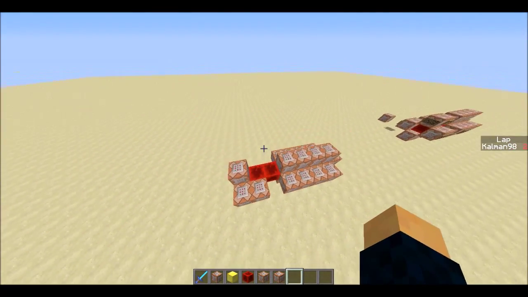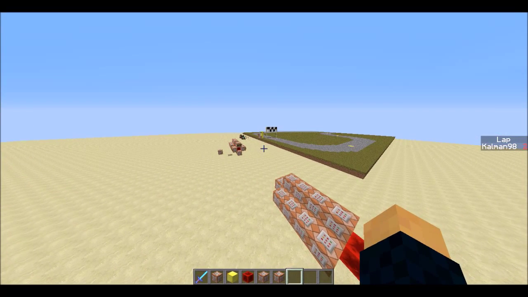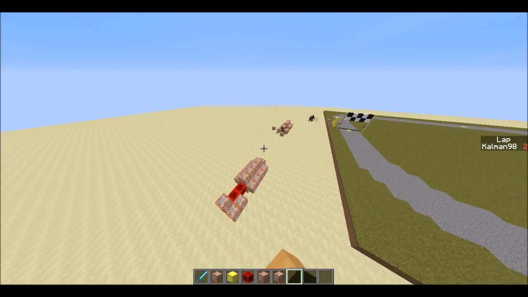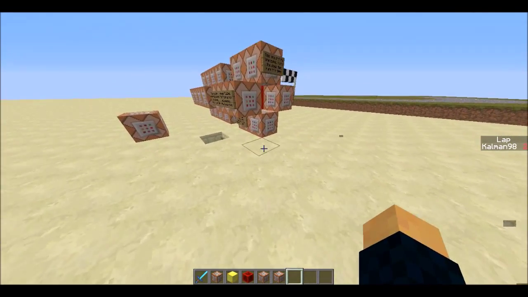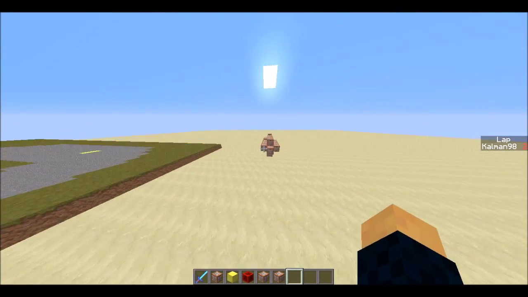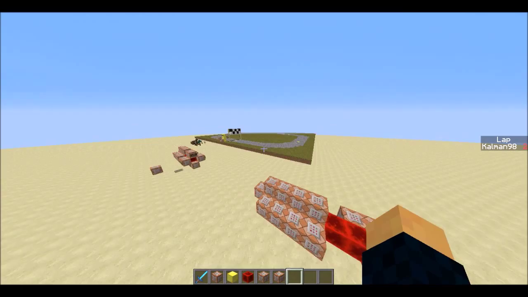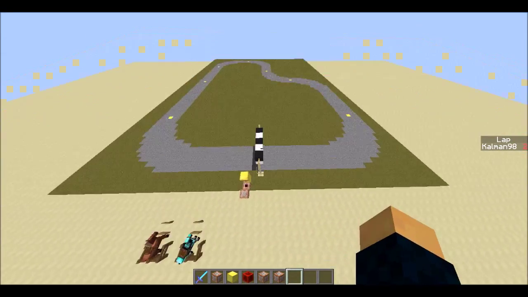So, lastly, you need to add the commands to detect when the first player crosses the finish line for the last time, whoever actually wins the race. Those commands are a little bit trickier because they actually depend on what order they get executed. And I think right here, yeah, this one tells everyone who makes it first. So basically, how it works is you detect a player with a score of 17. 17 is when you cross the finish line at the last lap.